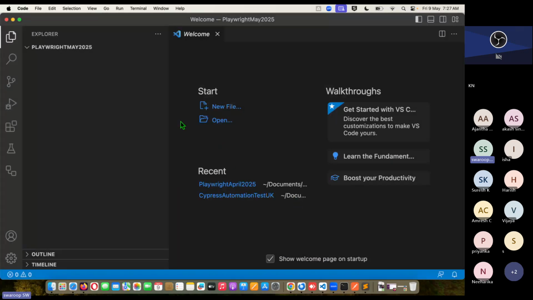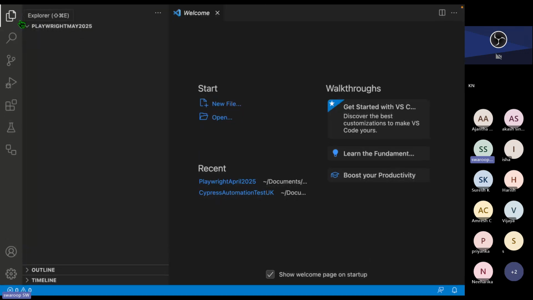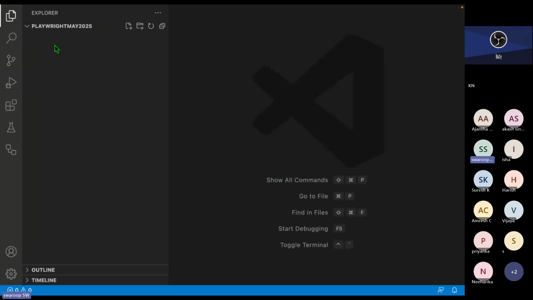So you have this particular screen, guys. Anyone, everybody, please, if you want, you can give it a try along with me, because this is very important for the initial setup. In this project which I have created, it will have the JavaScript practice part as well. So in the same folder, in the same package, we are going to have our JS also, guys. You can see that we have created this folder.